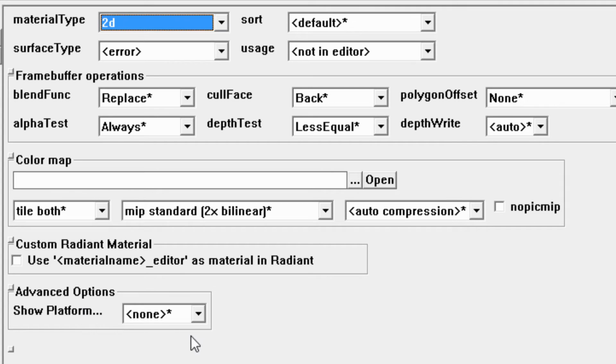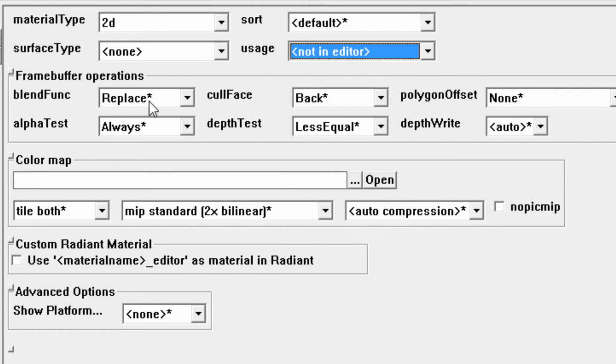And I know how to handle all of these. Now, in a second, I'm going to tell you guys when you can pause the video, just to make sure that your settings are all correct, but there are a few settings we're going to need to change here, so let's go ahead and do that. So sort, you can leave it default. Surface type, we're going to change this to none instead of error.